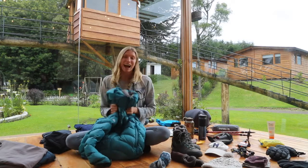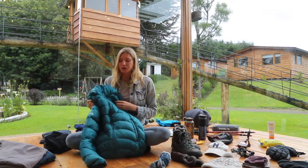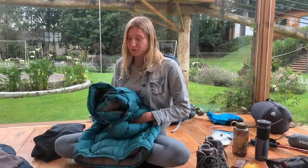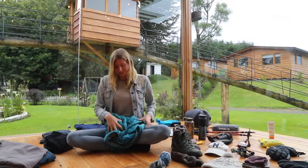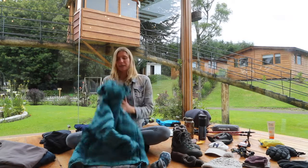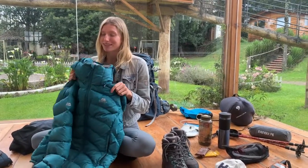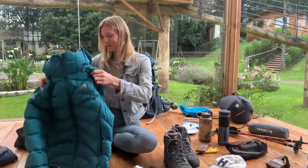Another item you always want to have when you go to the mountains, a really good down jacket. So this one is especially thick and warm, but there are down jackets that are not as thick. So it's super lightweight to pack. You can make it really, really small and just stuff it on top of your bag. This will definitely keep you warm on the mountaintop, at night, on treks. It is so cozy and you will always be happy that you have it with you.